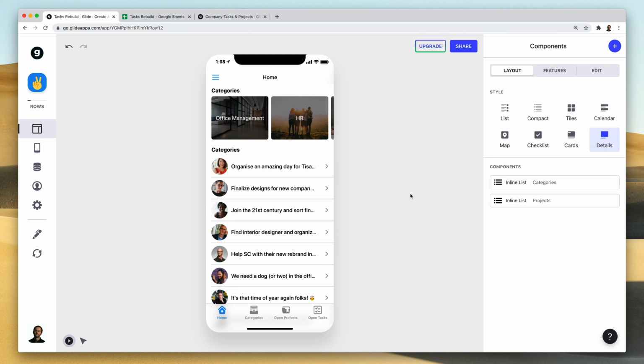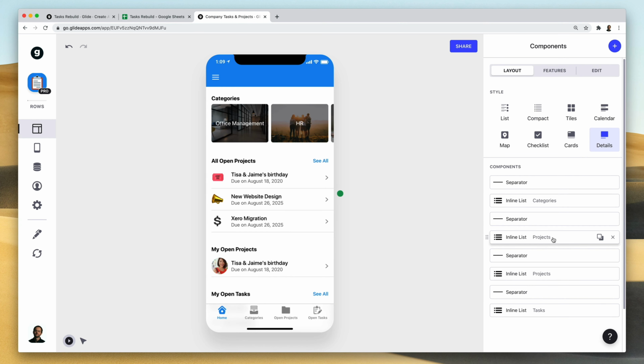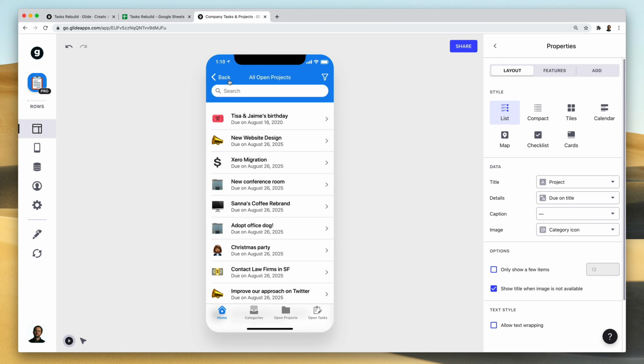Okay, and that is going to hide a bunch of items that are completed. So the next thing we want to do is configure this list to look like we had it in the fully finished template. The way that this list is configured, and again, you can do this however you want in your app, is that we have the category icon for the project just to give an indication of that item, and it makes it look slightly different to this list down here. And then we have the title of the project and then the due date. That would be, of course, the same for the see all screen.